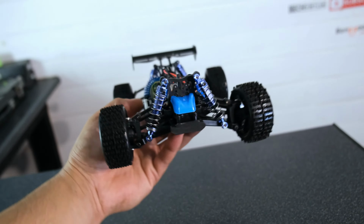Right, let's find out what we got. So we managed to achieve a speed of 16 miles per hour. So 16 miles per hour is about 25 kilometers per hour. So it is about 5 kilometers per hour short of the claimed speed. But like I said, before we did the speed test, it's not the first time we've seen this happen. So a little bit disappointing when it comes to speed then.